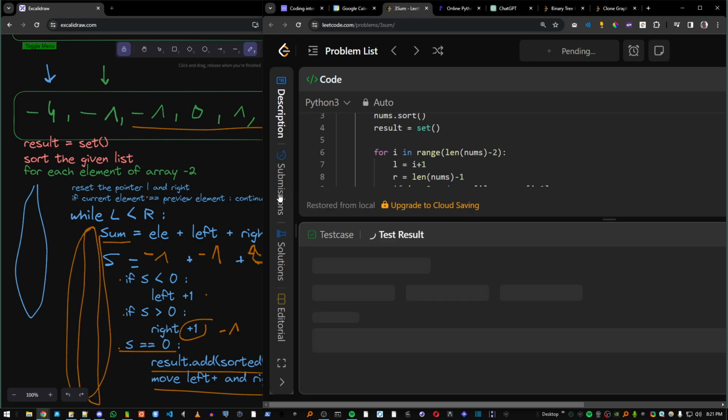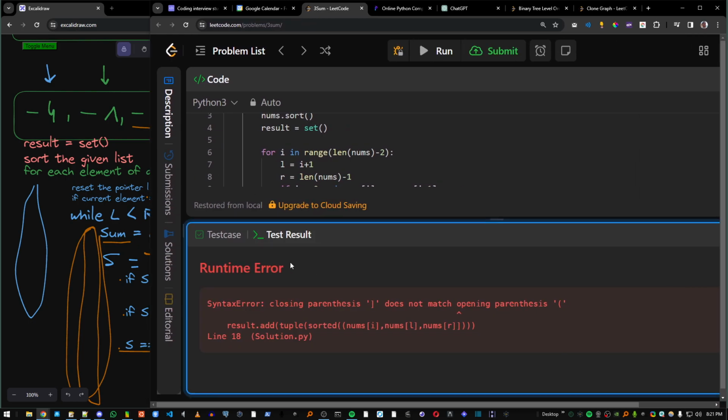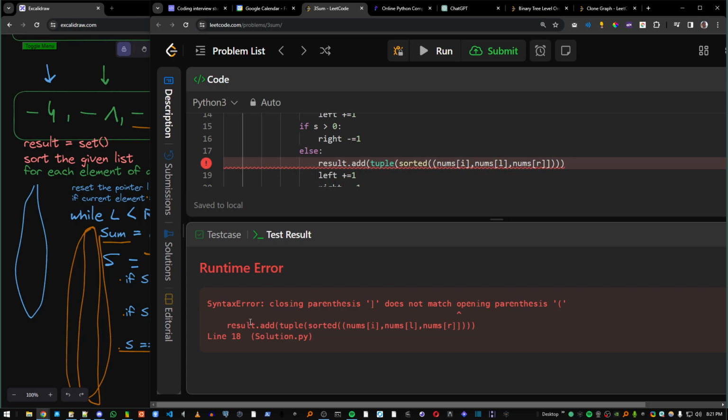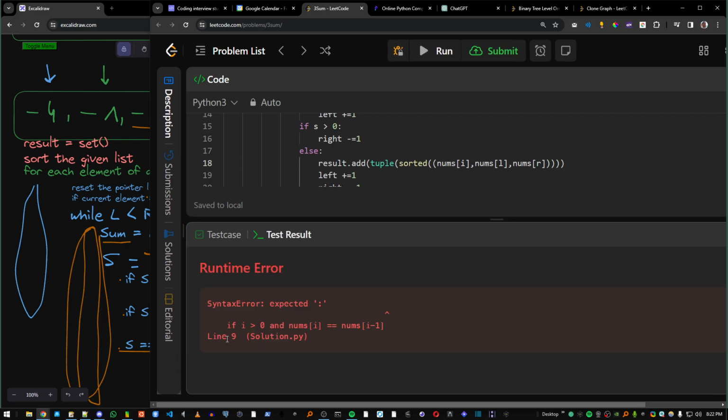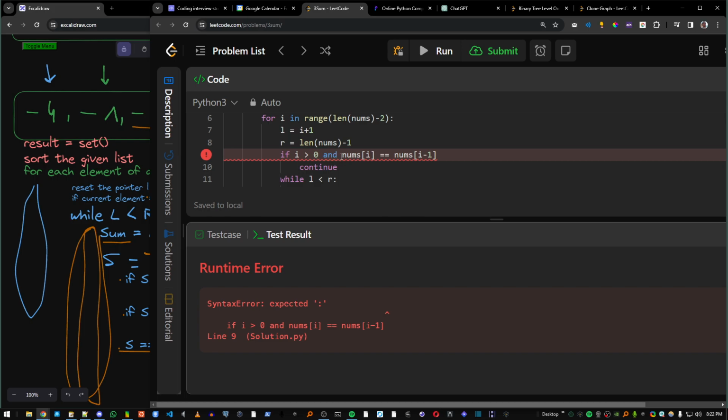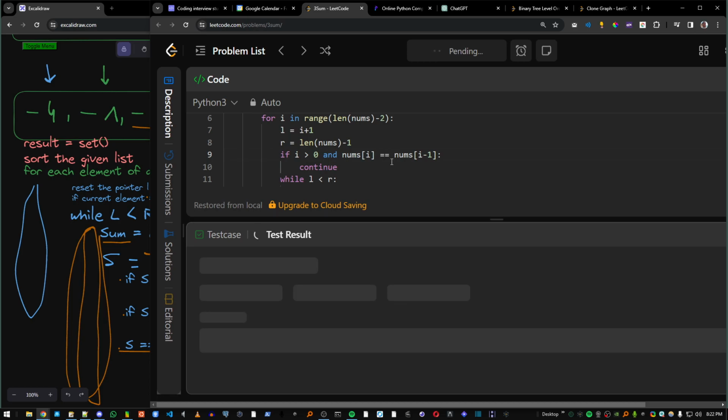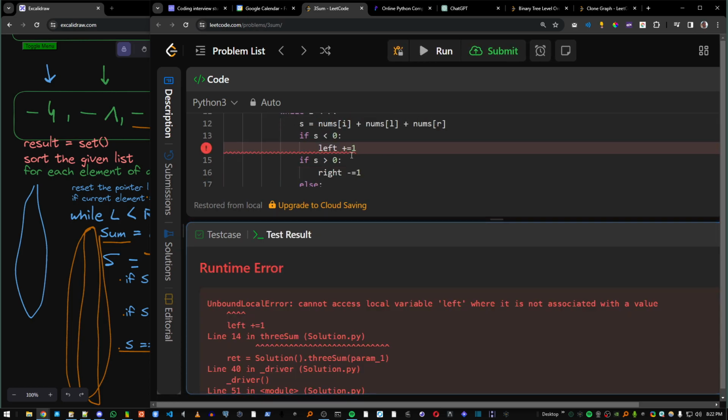Let's check it. Closing parentheses, line 18. Okay. 1, 2, 3, 4. Expected line 9. If run, cannot access local variable left.